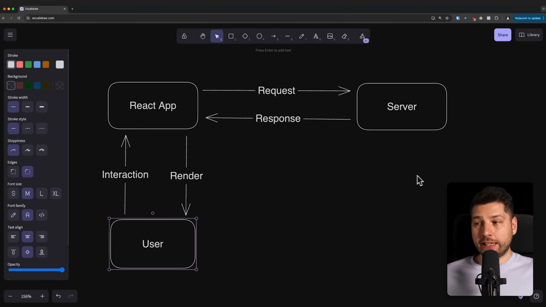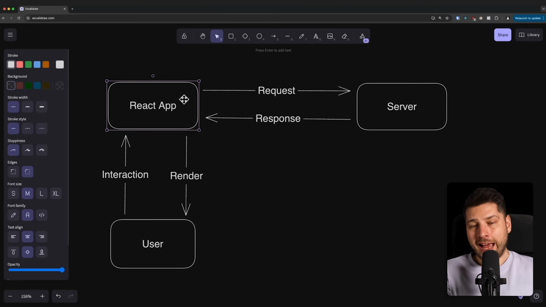You're not always going to have all of these things in the same way, but for the most part, this is how it works. Now, for this to work properly, the server over here actually has to know who the user is that is sending the request. Because the user, first of all, is not talking directly to the server. They're talking to the server through the React application. The React application in this case is acting as a middleman between the user and the actual server, taking the user's inputs, transforming them optionally in some way, sending them to the server, and then taking the server's response and actually showing that to the user.